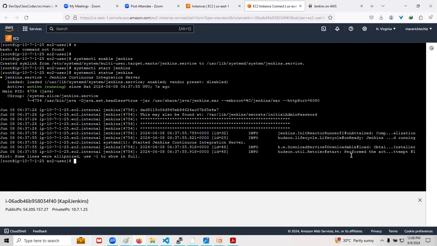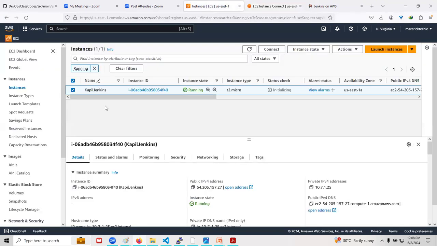Right. Now here, the Jenkins server runs by default on port number 8080.